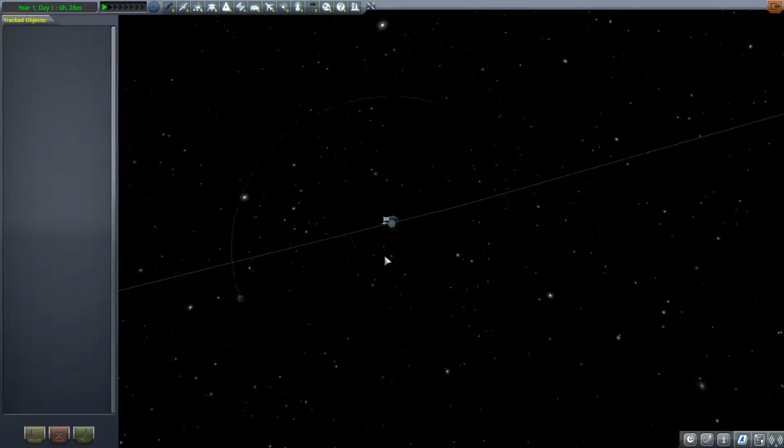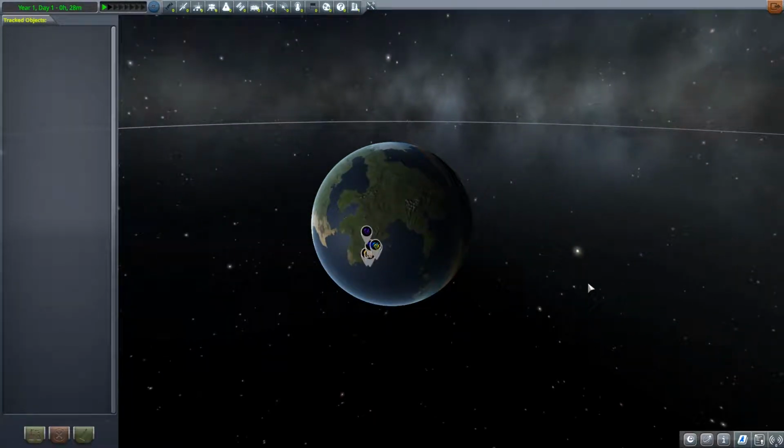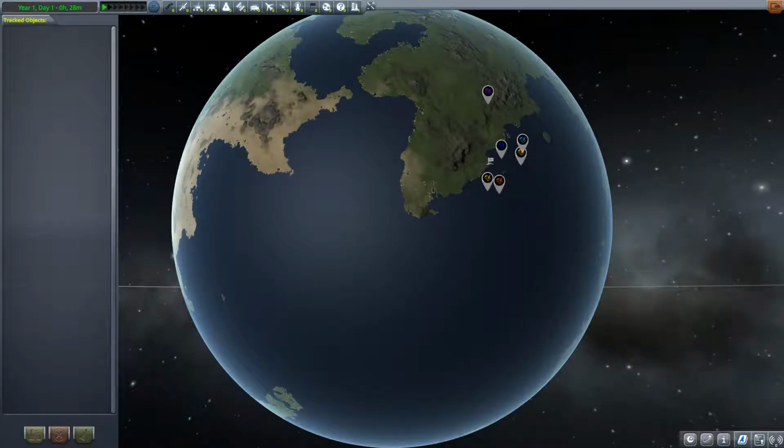But meanwhile, let's just focus on trying to even maybe get to space. That sounds like a plan. So, let's look at our contracts. We still need to test the solid fuel booster.